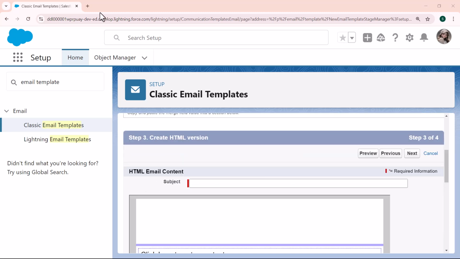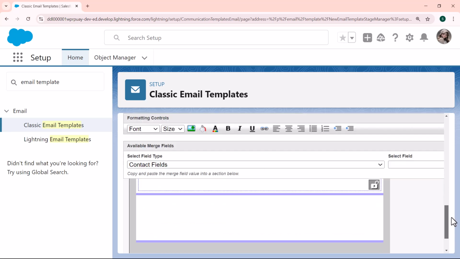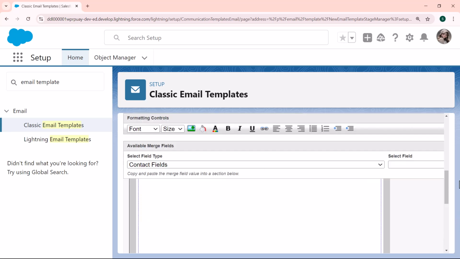Now we move to our next step. Here you enter the subject related to your email content. Suppose here I have entered the subject as Course Promotion. Enter Course Promotion in the subject field, and now scroll down. In the HTML content, click on the email body. If you want to add a field, you can use the available merge field option located at the top. Here I can choose one as per your requirement.